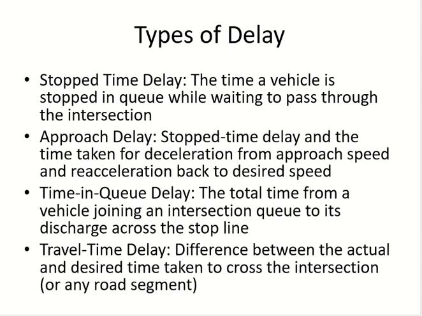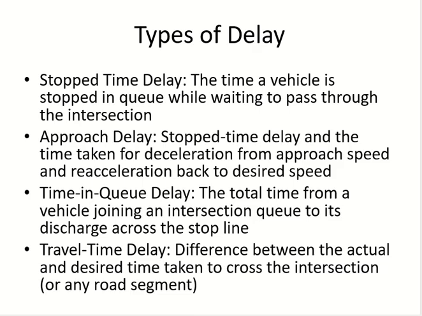When you come, the signal is red. You have 3 cars in front of you. You join the queue. You stop. The signal becomes green. You won't come out of the queue. You move with the queue, right? So time in queue delay can be higher than stop delay. Time in queue delay may not have any stop delay. It was a queue, but you start moving with it.